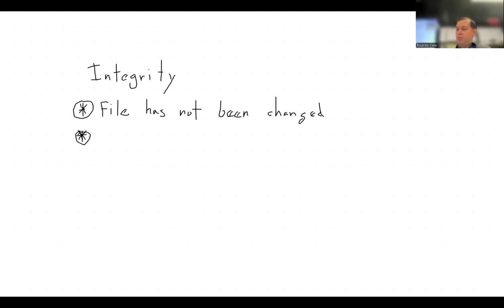So the basic approach is to provide a MAC, which stands for message authentication code. So now we're going to look at the scenario again using Alice and Bob. Alice needs to send a message to Bob. Alice can or cannot have a key. As we will see, the algorithm doesn't necessarily need to have a key, but it's also a possibility.